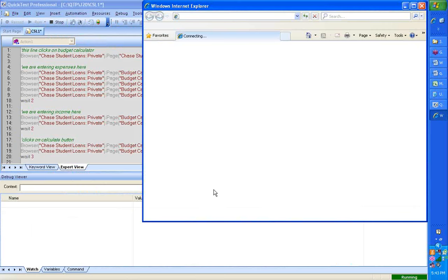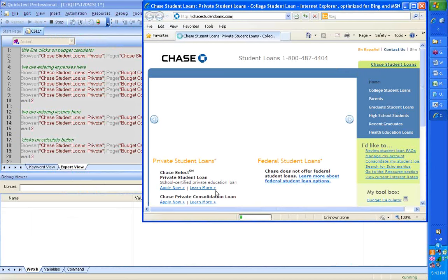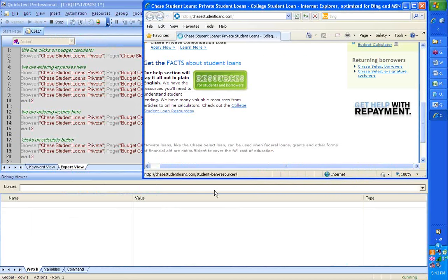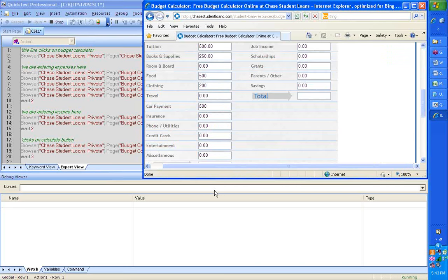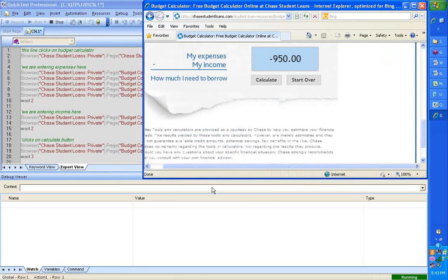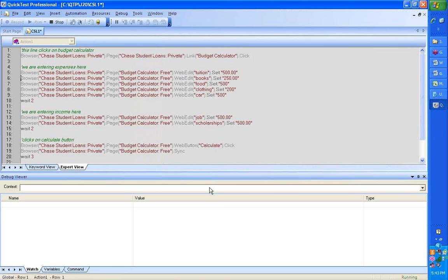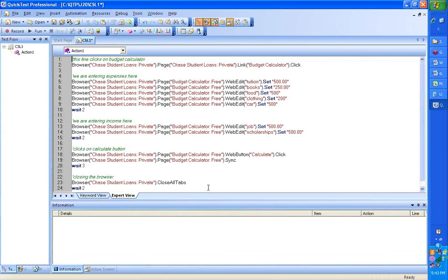Now let's see what happens. It's going to open the application again. And it will perform each of these steps, but each time now it is not going that fast. It is going a little more slower. Alright. Now it has completed the test run. So I am giving specific instructions to QTP on how to move forward.